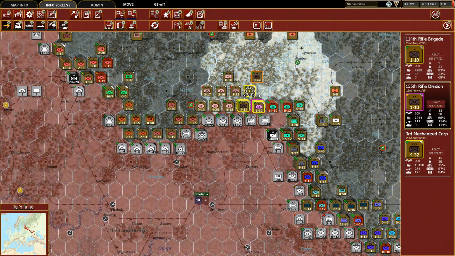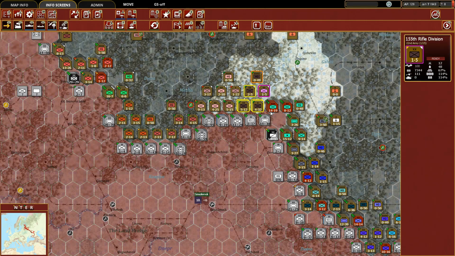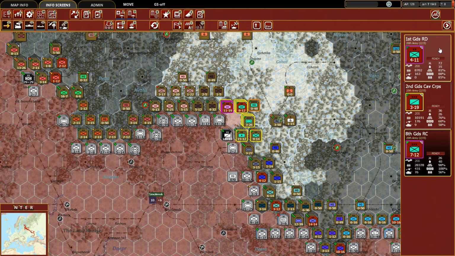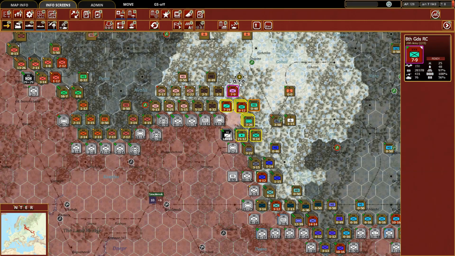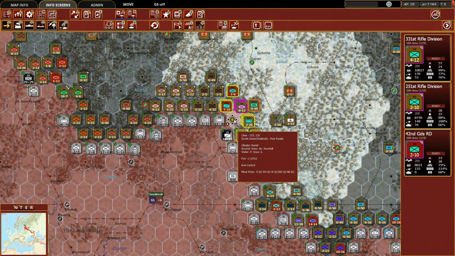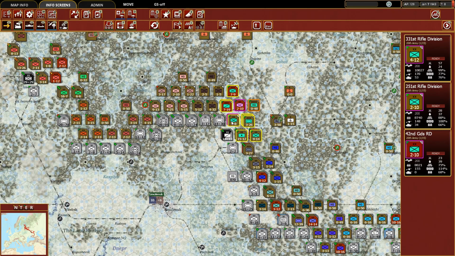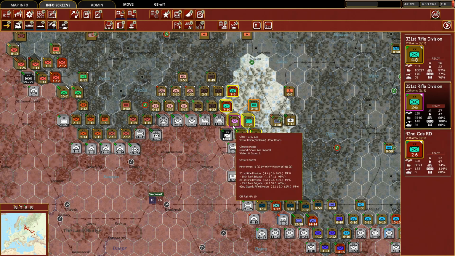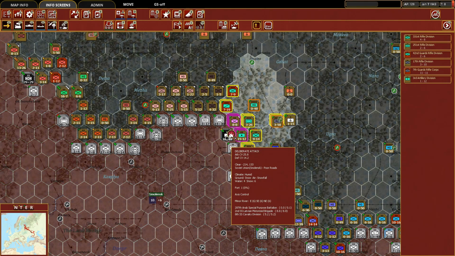This one is the 155th. And then here it's the 8th Guards. I do think, though, we will take this stack and we're going to move them up. And if we were to just hypothetically see, we're going to attack there.